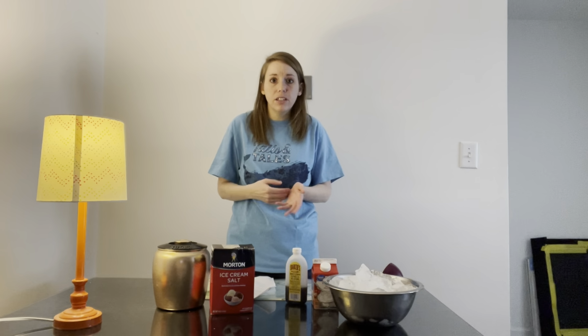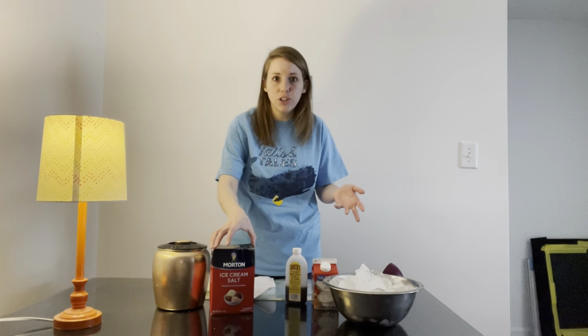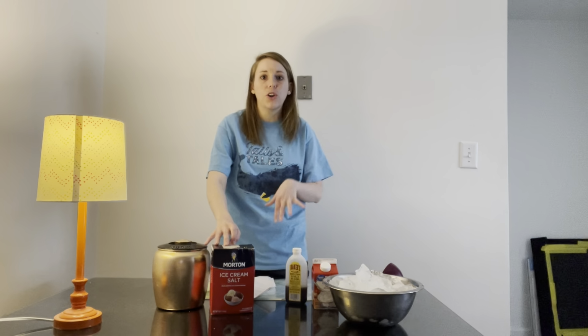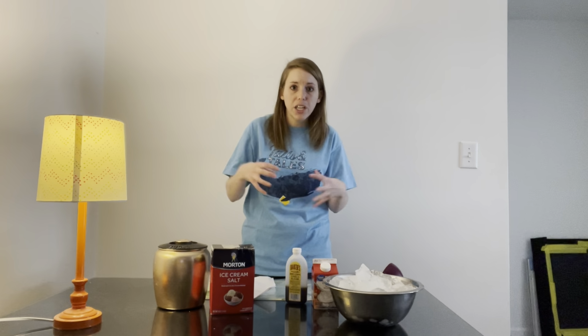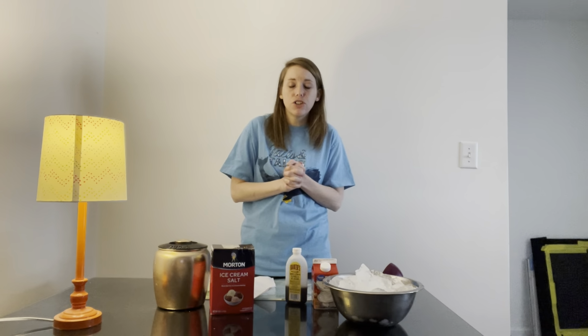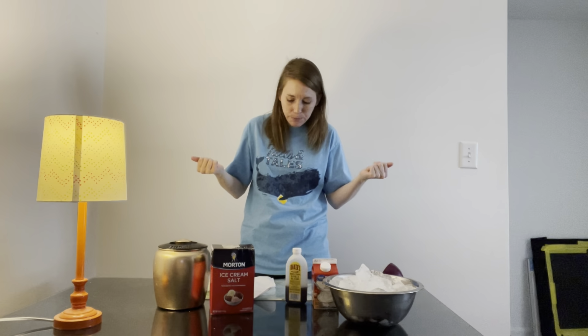And we're going to do the same thing here. When we put salt and ice in our ice cream machine, in our baggie, or in your homemade ice cream maker, it's going to stop all the liquids from turning into solid. It's going to let them thicken up into a nice, really thick, creamy mixture. And so you actually can eat actual cream and not a popsicle, okay?